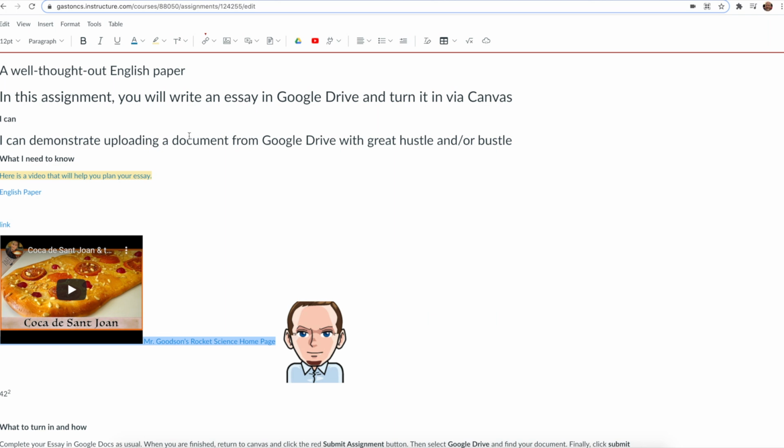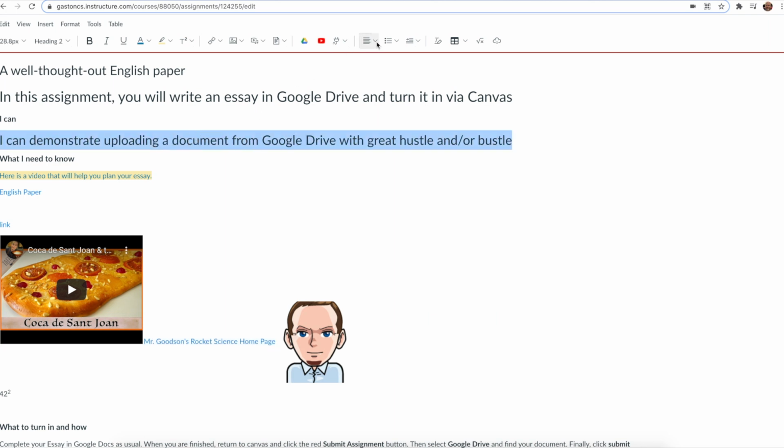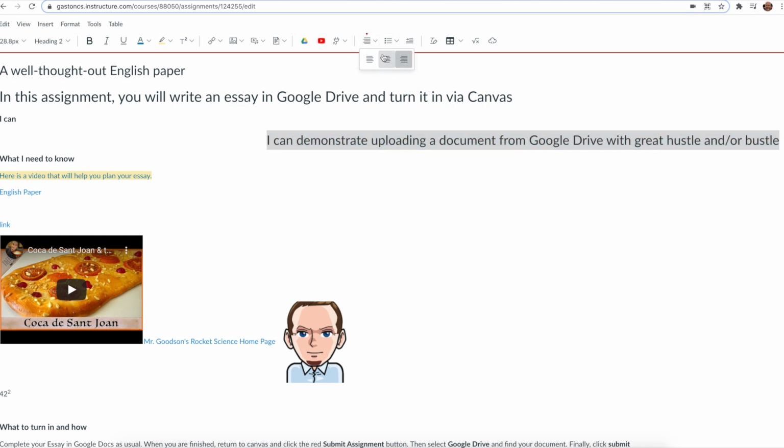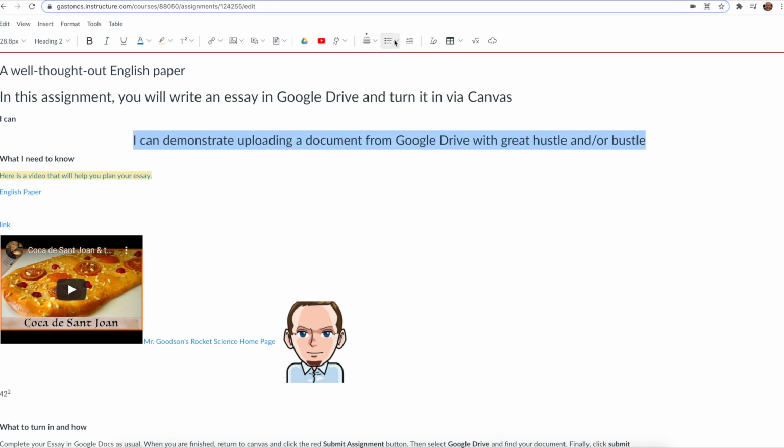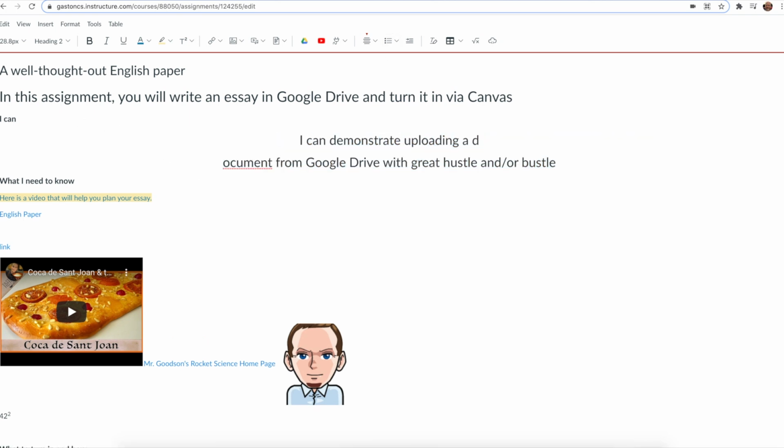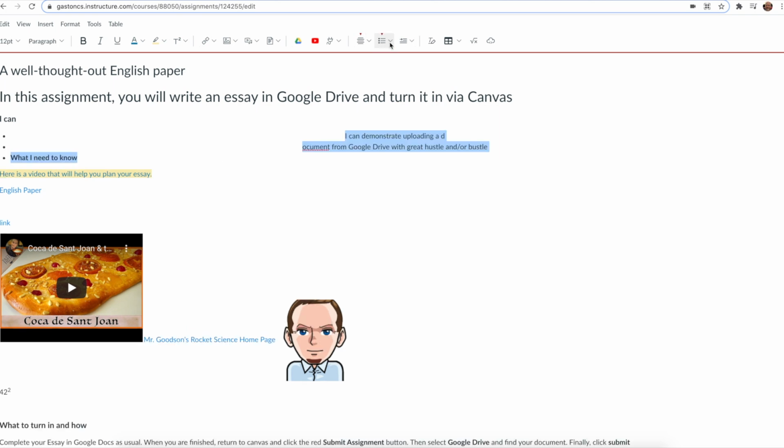This is some simple text formatting. This one allows you to pull down and choose either left flush, right flush, or centered. The next button over does the same thing, but with bulleted lists. So if we have a list of things that we want to put in here, we can simply click the bulleted list button to get that, and I've got that centered, so let's clear that up a little bit so it looks better. There we go.